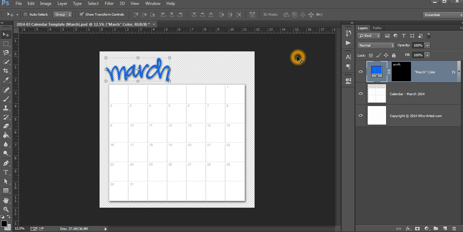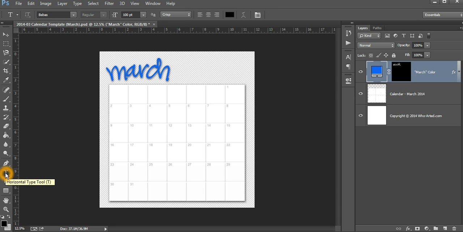So the next thing I'm going to want to do, the question I get asked the most is how do I add custom text to this file? All you need to do is go over to the left-hand side over here, and you're going to find the text toolbox. So it's right down here. Just click on the text tool. I'm going to zoom in a little bit. You can do this by pressing Control and the plus key.